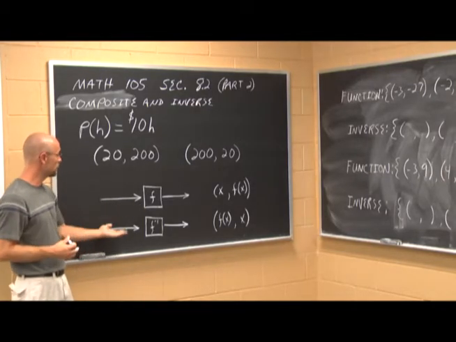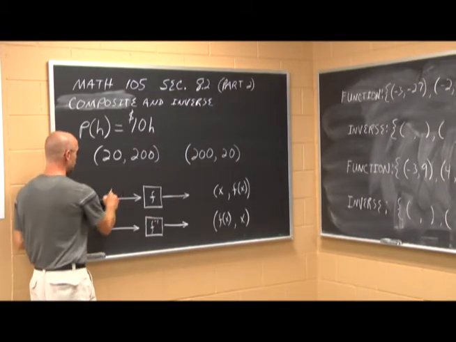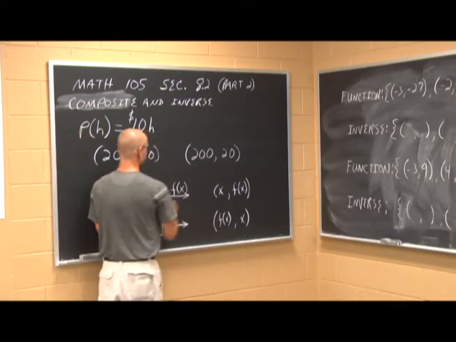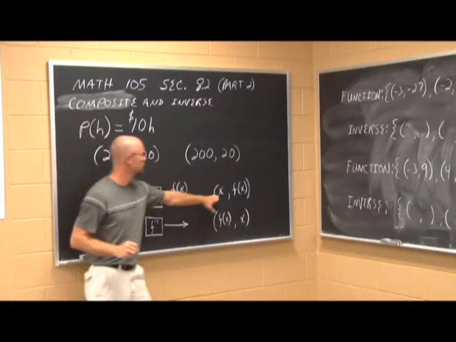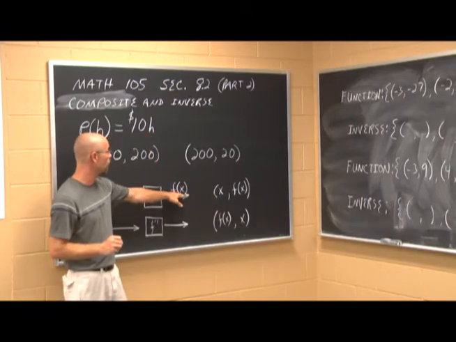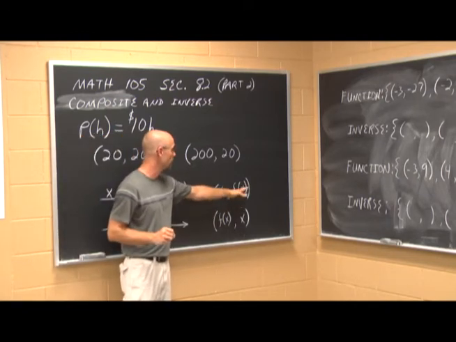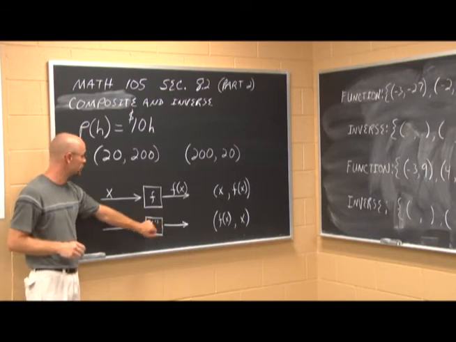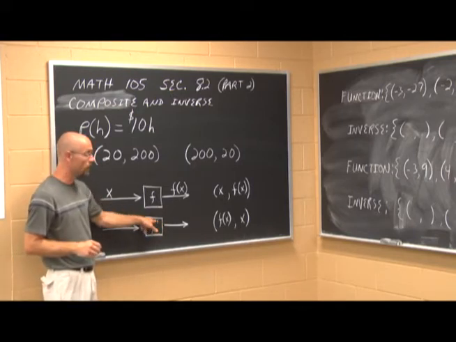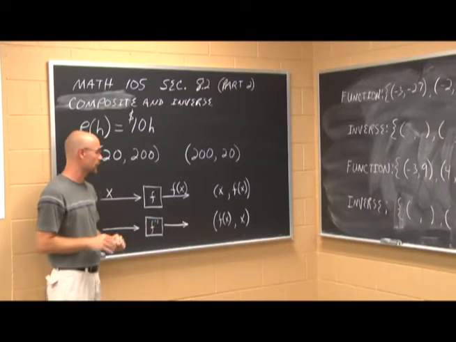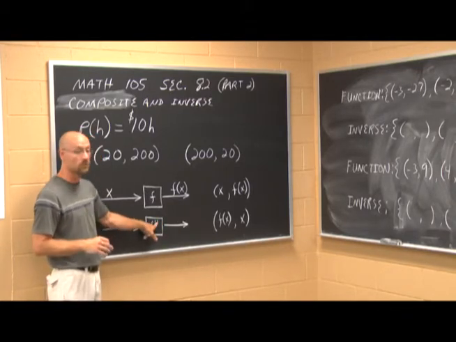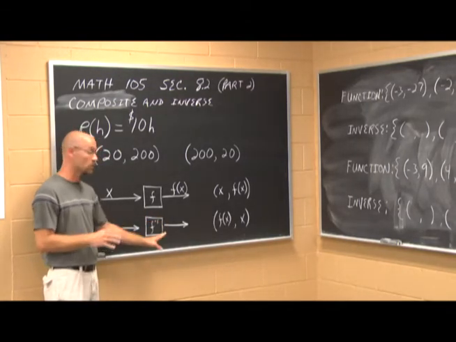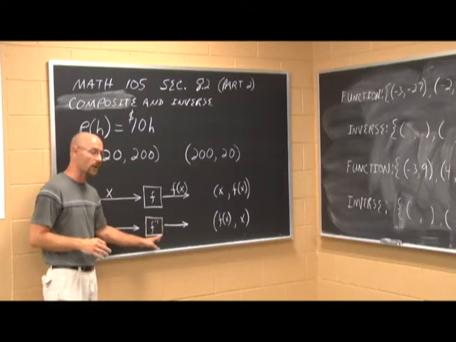If we look at our function machine here, our function f, my input is x, so I put x into the function, and my output is f of x. Input of x, you can see here in the point, x, and my output, my y value, f of x. X and y, or f of x, using that notation. The inverse function, and I'll point this out a couple of times in this video, this -1 as an exponent is not really an exponent. It's just notation. This is the inverse notation, so we use that to denote that this is an inverse function. This doesn't mean that we're going to do a reciprocal operation on it.